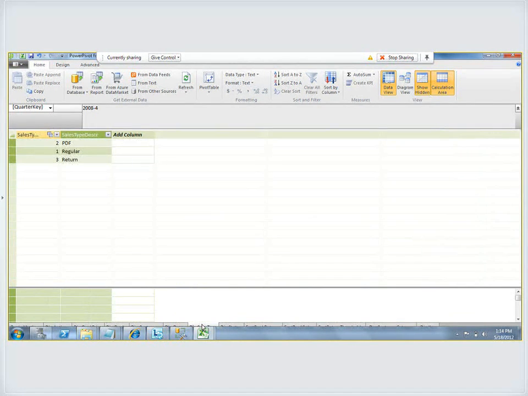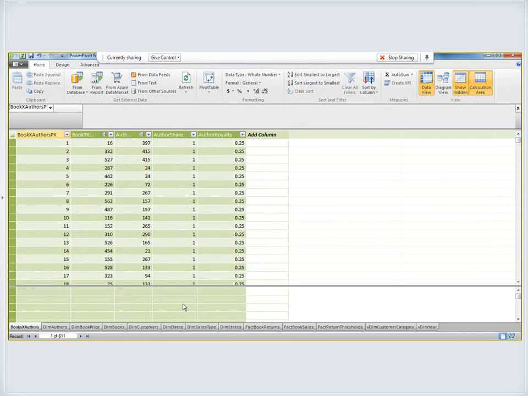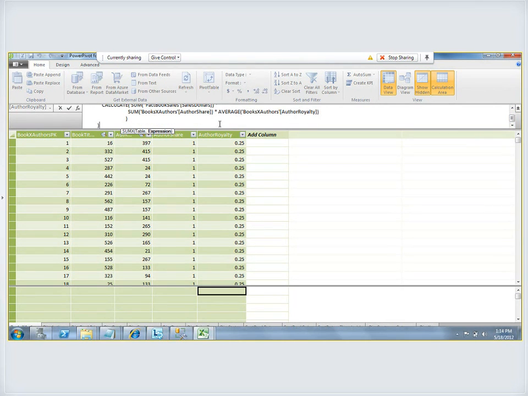So we get to the bridge table here. So I'm going to go all the way out to books to authors. And I'm going to put a calculation out here in the bridge table for the author dollars, because that's directly dealing with the royalty figure. So that'll be my royalty dollars. I will bring that in.